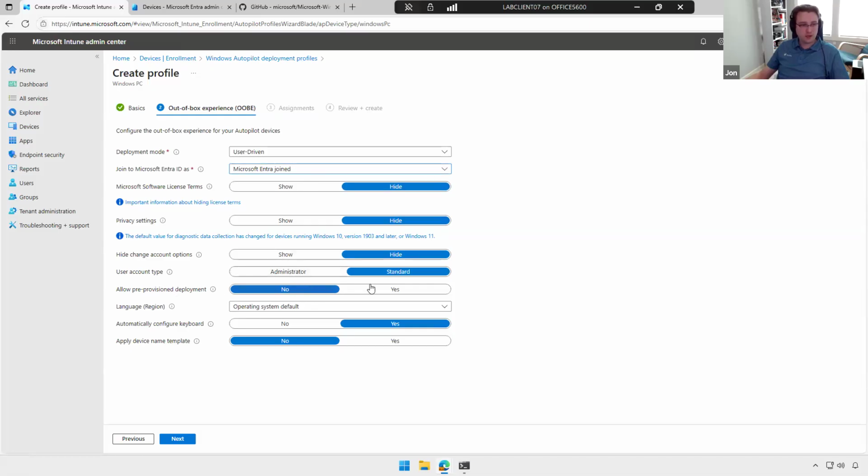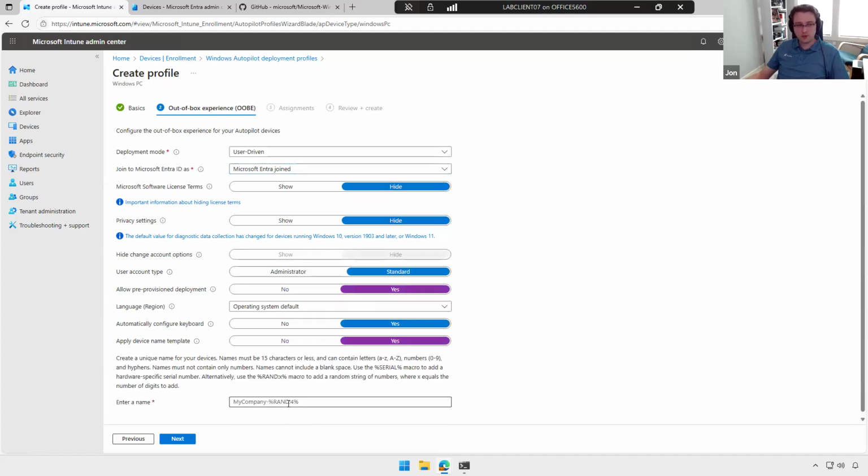We also have this setting right here, allow pre-provision deployment. And then down at the bottom, we have the ability to do a device name template as well. So for Trafera, maybe I want to start all the devices with TF dash and then serial percent. So that would do the serial number of the device after the TF dash. I could also just have it do random numbers. So you can do some basic naming there. As for the pre-provisioning, I do have a quick video too I want to show of just what that actually looks like.